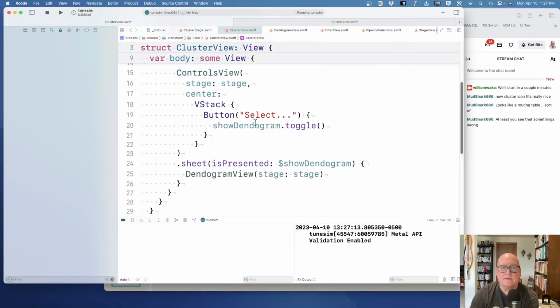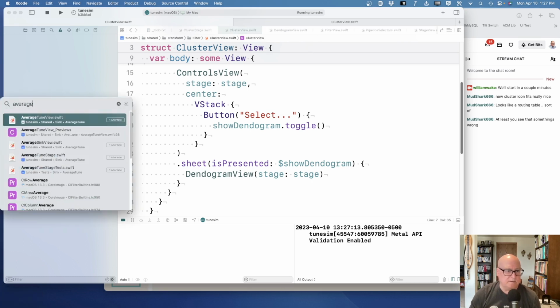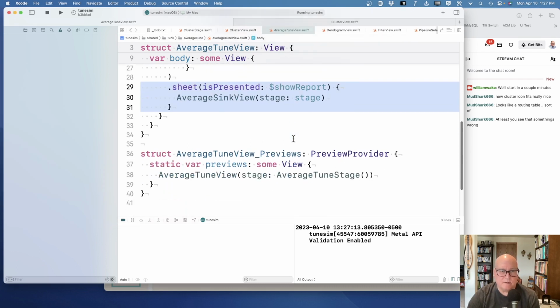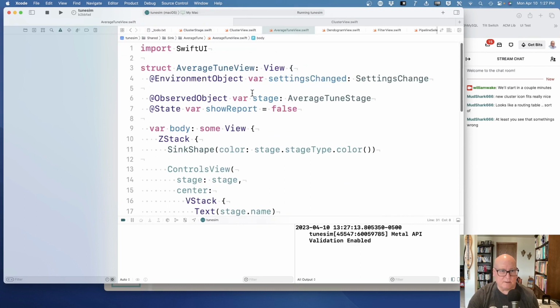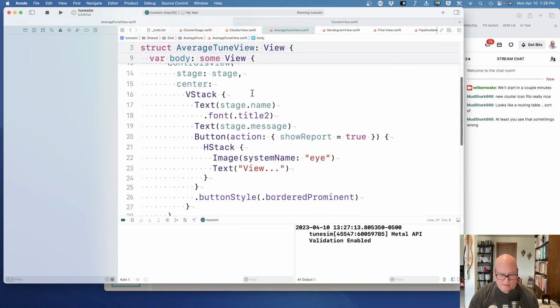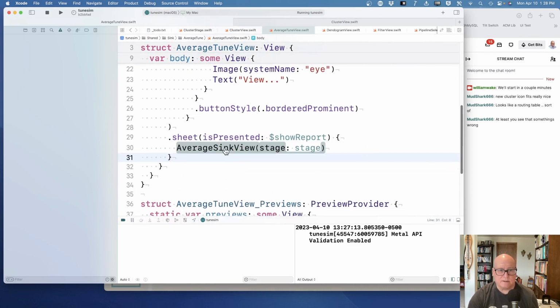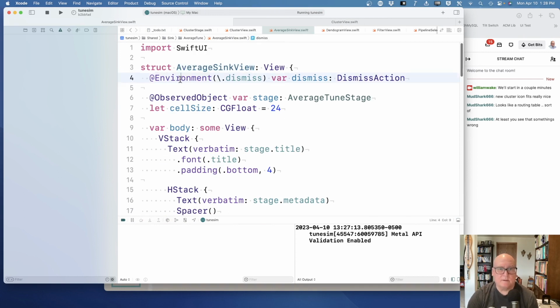Okay, and let's see how the average tune view. Okay, he presents that. I think we'll need environment, right? What's he looking for? Average sync view. Yeah, we need this.